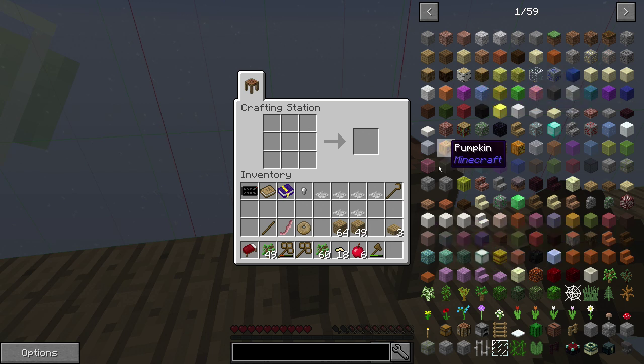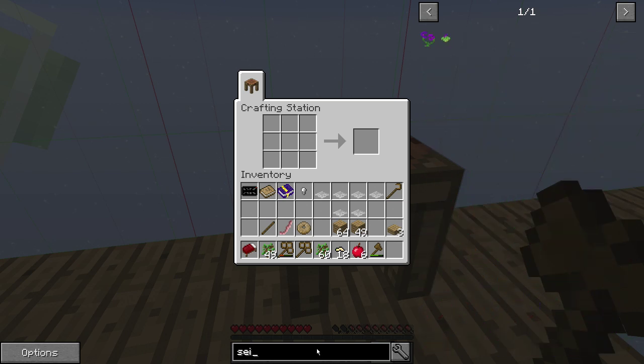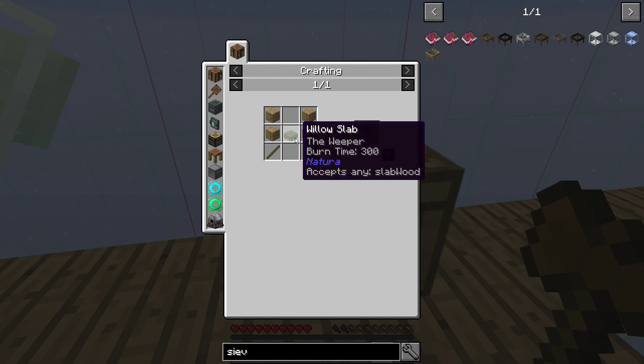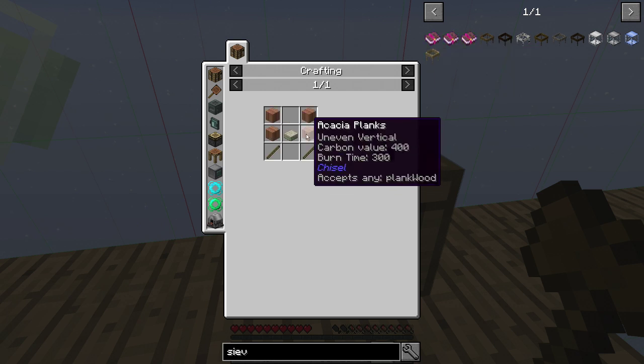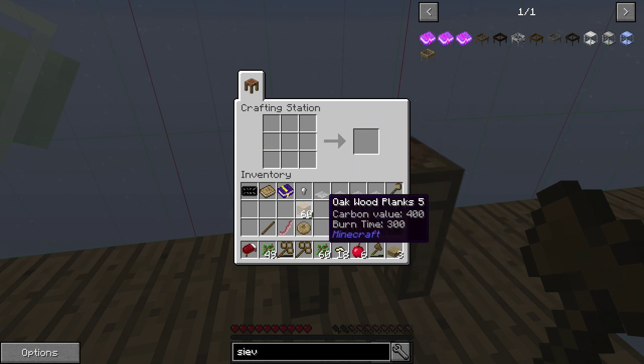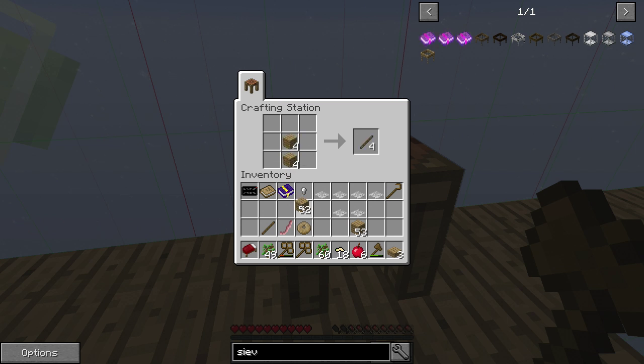You also notice this thing on the side here. That's just enough inventory, so I can type in sieve here, pull this out. Basically, I need that there, and there. And then I need sticks, which I don't have. So let's make some sticks. 2, 3, 4, bam. That's going to make 8. And 2, 3, 4, 5. 1, 2, 3, 4, 5.